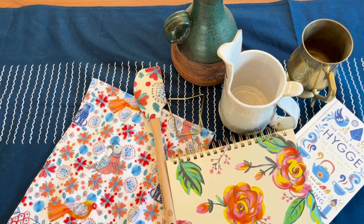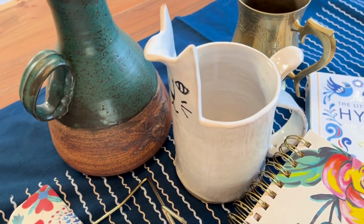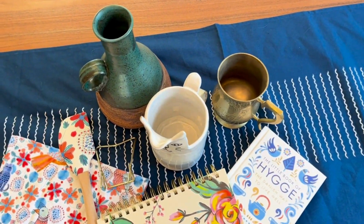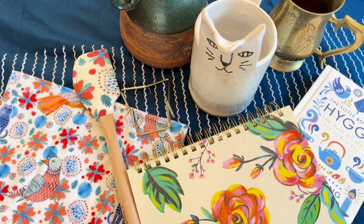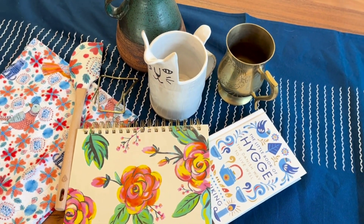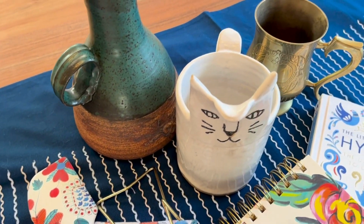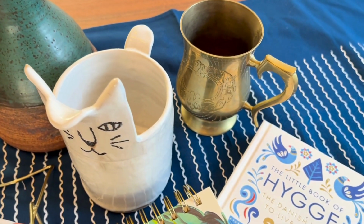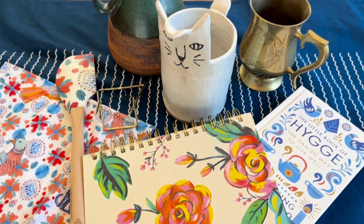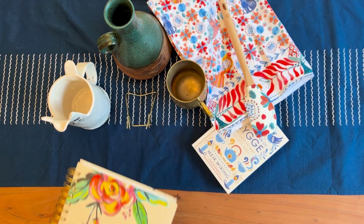And now getting into the Thriftmas haul. So my family did Thriftmas this year. We were not allowed to buy anything new, so all the gifts had to be from the thrift store. It was an awesome challenge. It was probably one of the best Christmases we've ever had. And nobody had a massive credit card bill to pay off at the end, and nobody spent a lot of money. And all the gifts were really thoughtful and sweet. So it was really fun.